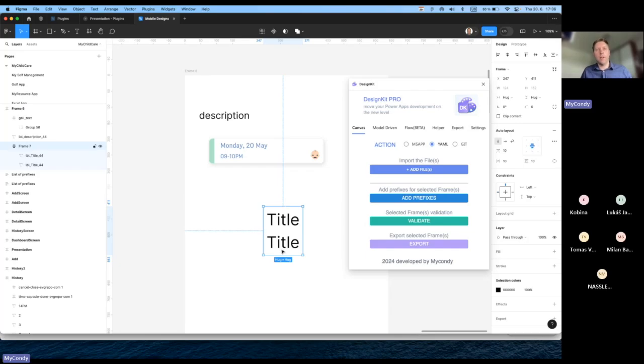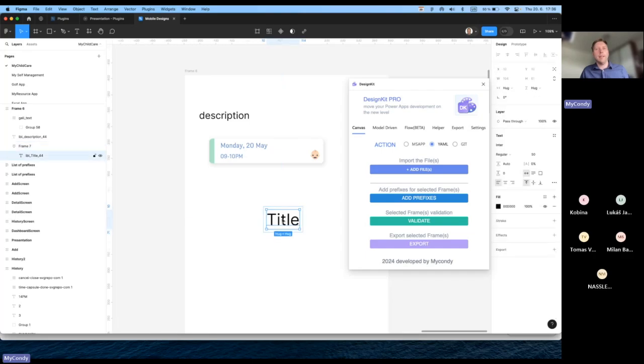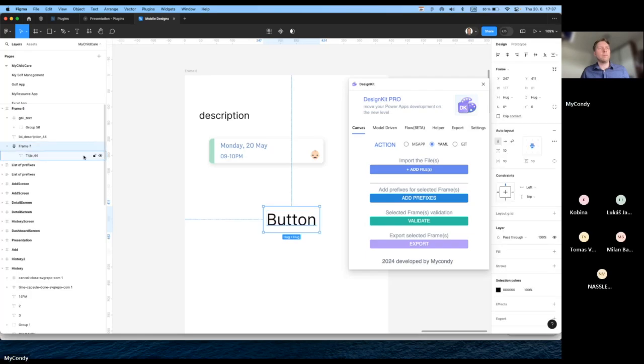So if I just remove and put one thing and say that this is the button, but I do not have any prefixes here, then the plugin should recognize that it's a button.